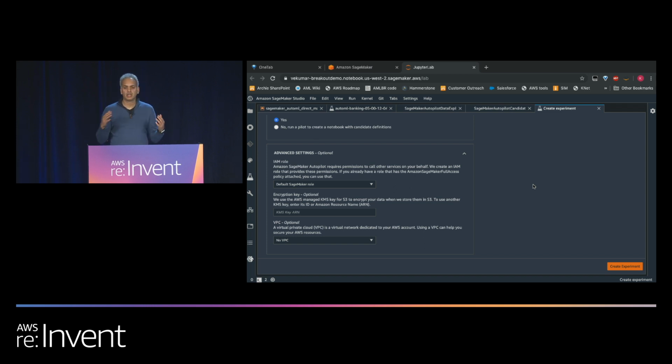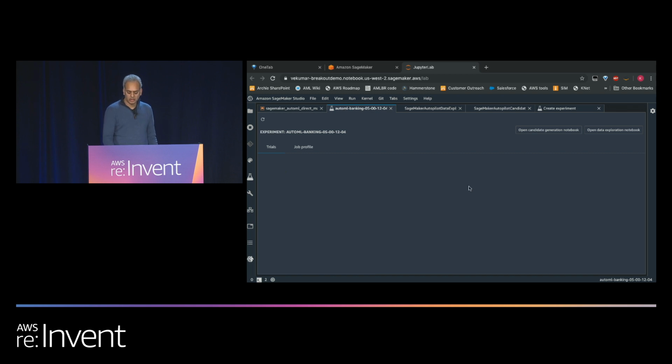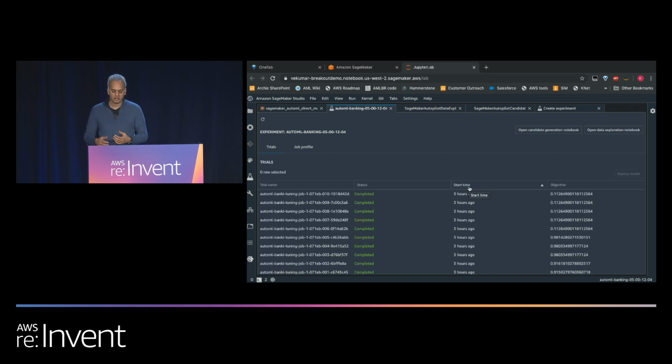And given the amount of time that we have, I was going to switch over and just show you the flavor of what those results look like. So essentially, you start out with this set of candidates that were generated, some of which pretty early on would have relatively poor performance. And over time, if you look at it, the models get better and better. And then if you look at it by objective metric, you can see that there are a number of candidates that have different pre-processing settings and different algorithms that you would be able to use in order to achieve your business objectives.